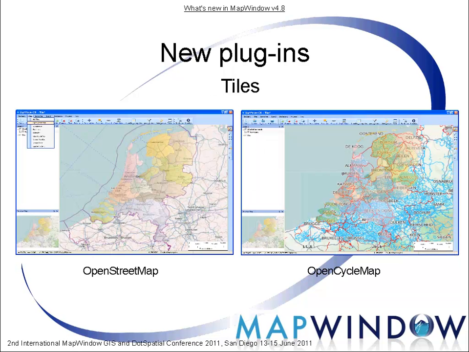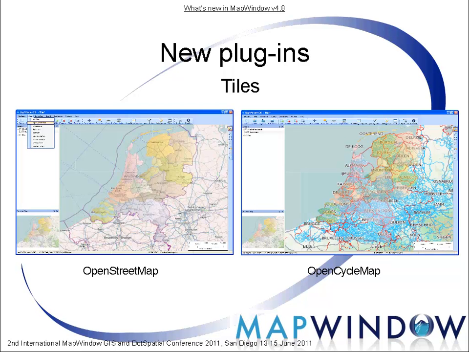Tiles. With the Tiles plugin, you can load maps from the tile service of OpenStreetMap and similar clones, and Yahoo Maps. Google Maps is using a different protocol, so that one is not yet implemented. By the way, Google Maps has changed its license. It is no longer free to use without advertisements.